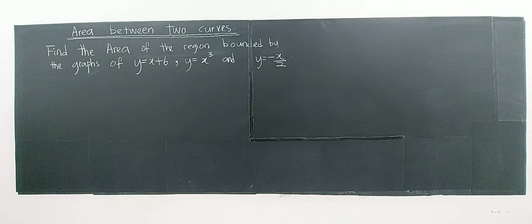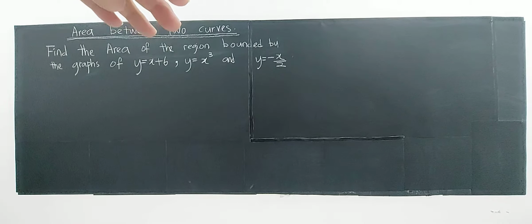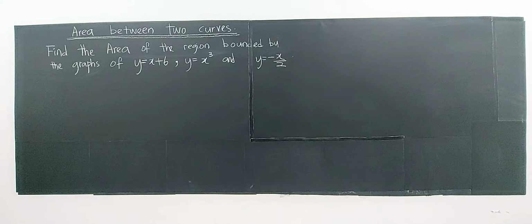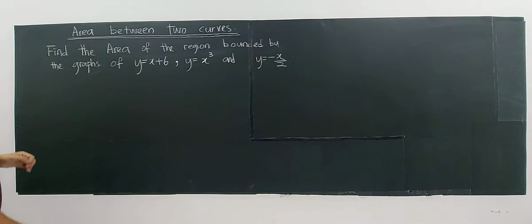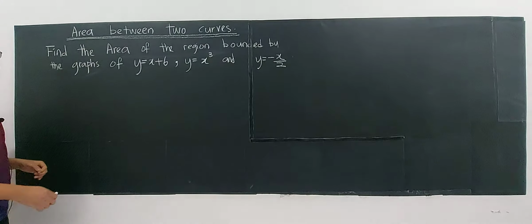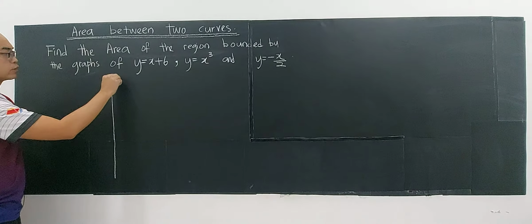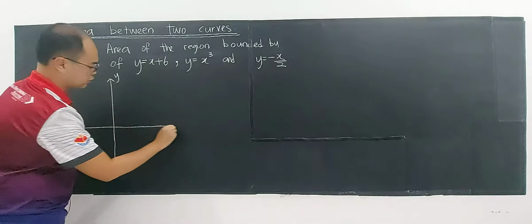Alright, okay, the second example of this video. Find the area of the region bounded by the curves here. We have 3 curves here, so there are more than 1 curve, even though it's between 2 curves. Let's see. We sketch these curves first, then we can see where the graph is bounded between 2 curves and not bounded by 2 curves. I have to be very familiar with all these graphs here.